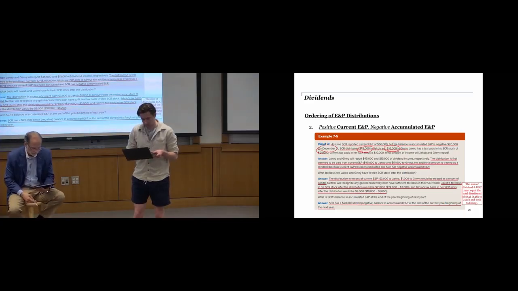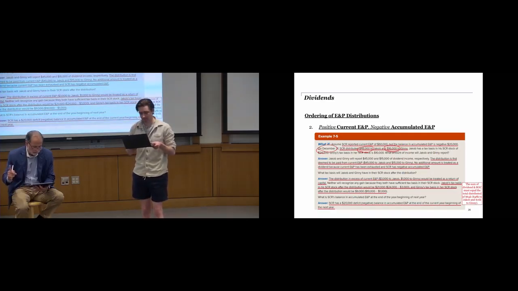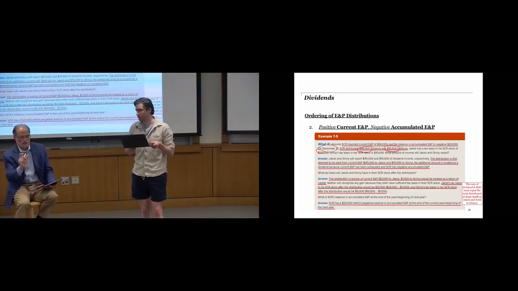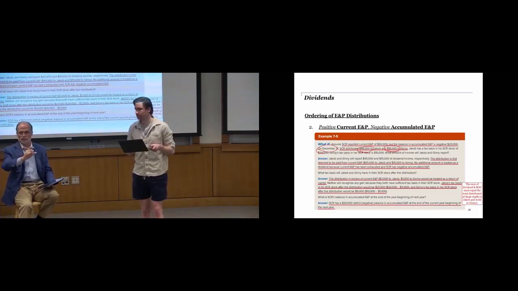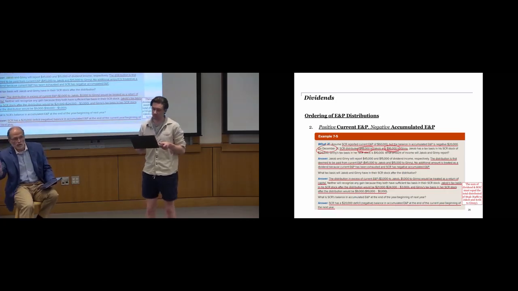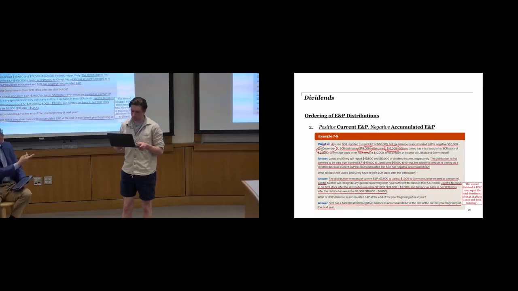And then going on to the next, what tax basis will Jacob and Ginny have in their SCR stock after the distribution? And that's that difference. You see that excess, that $3,000 to Jacob, and then that $1,000 to Ginny. Because Jacob got $48,000, but he only got $45,000 of the current E&P, so there's still $3,000 you've got to account for, right? And the next, you've exhausted current E&P, no accumulated E&P because it's negative. Then you go to return of capital. Does he have sufficient basis? Yes, but he has to reduce his basis.